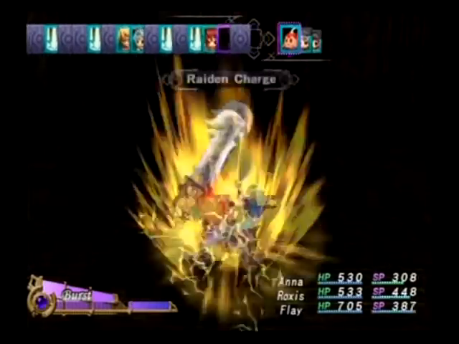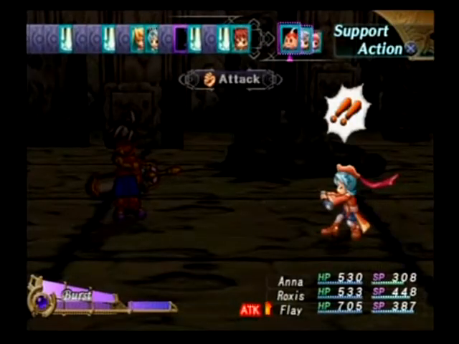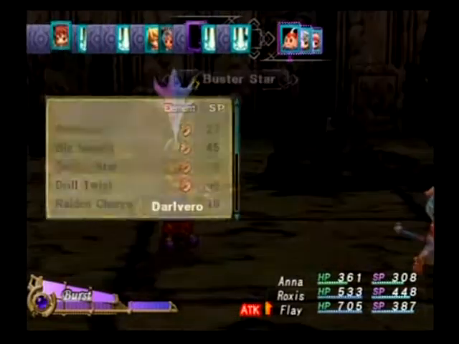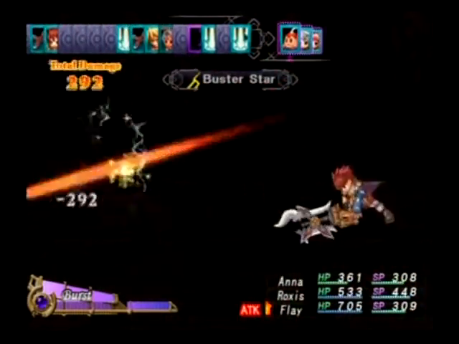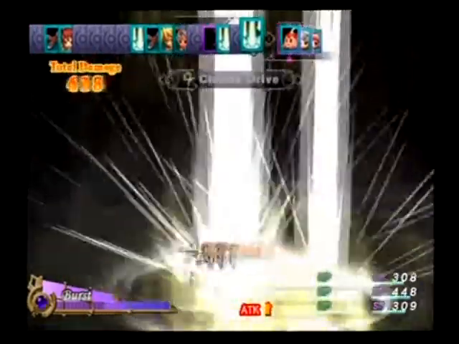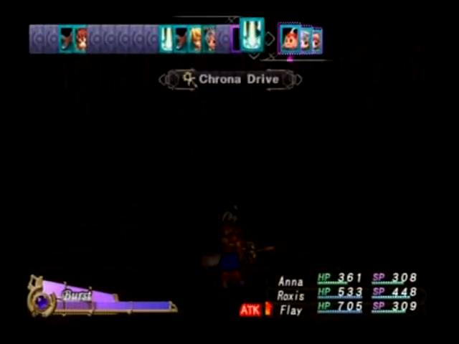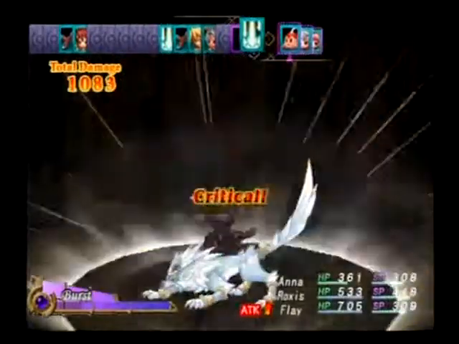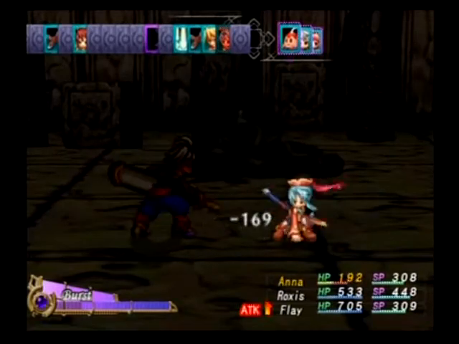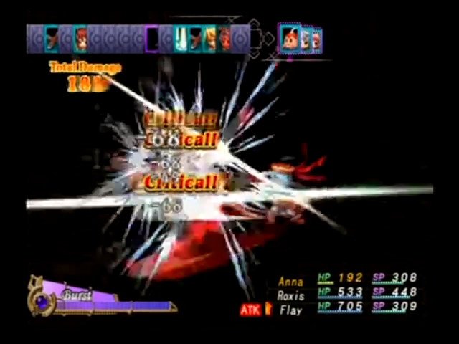Now, of course, this is pretty much the standard thing I'll do in every battle, which is set up my charges. I'll always pretty much have Anna, Roxis, and Flay as the starting party because I want to set Vayne up for the variable strike, and I need to get Flay set up to do extra damage. Now, in this particular battle, it's not too important for Flay to have the lightning attribute, just the attack boost. Later battles, this will be important.